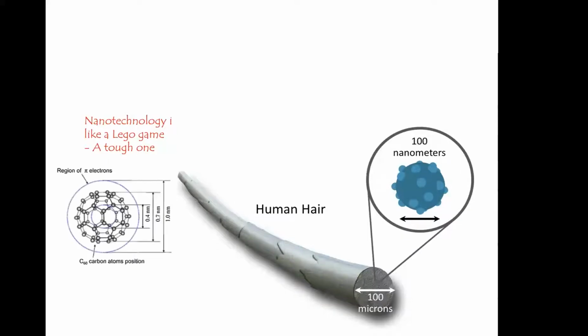If I talk about a similar sized nanostructure, one of the first nanostructures people have studied quite a lot is a ball-like structure. You can see here carbon 60, containing 60 carbon atoms, known as C60 or fullerene.